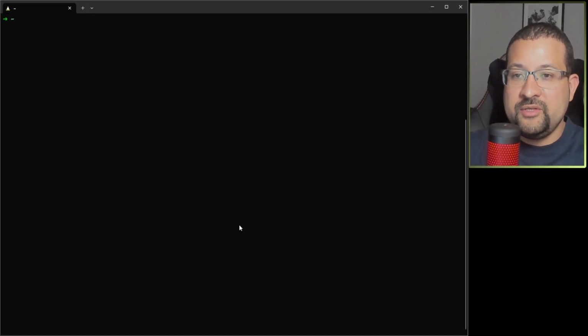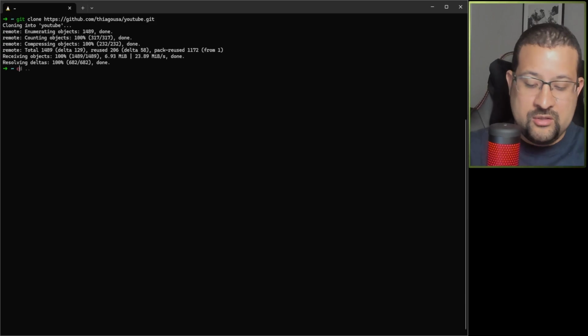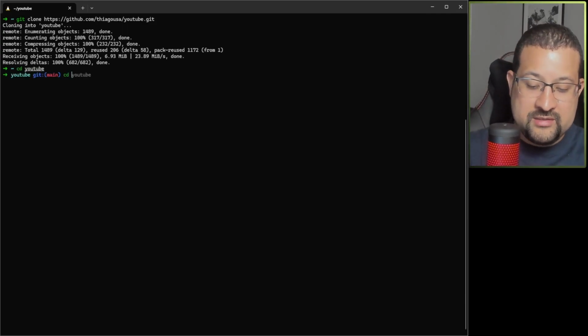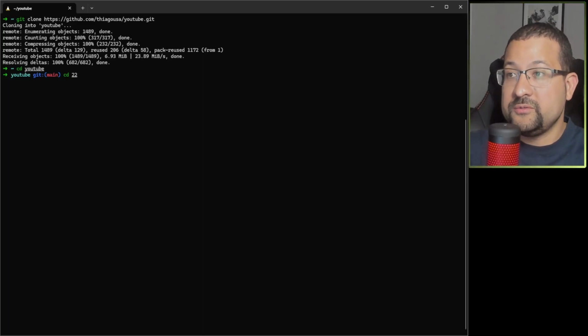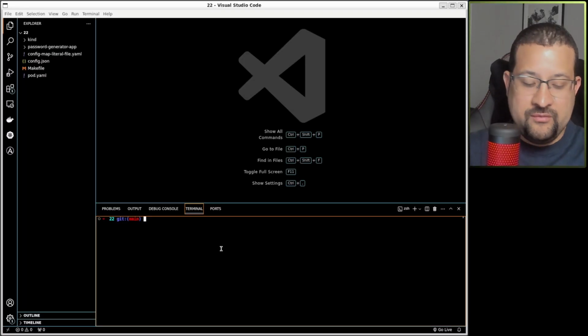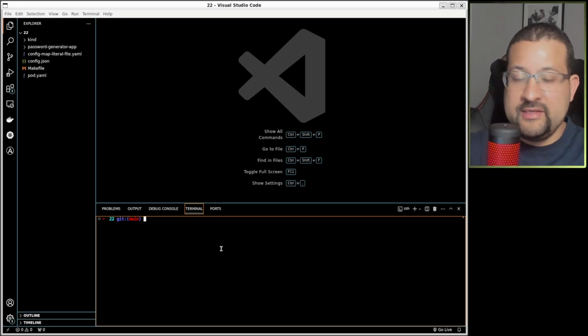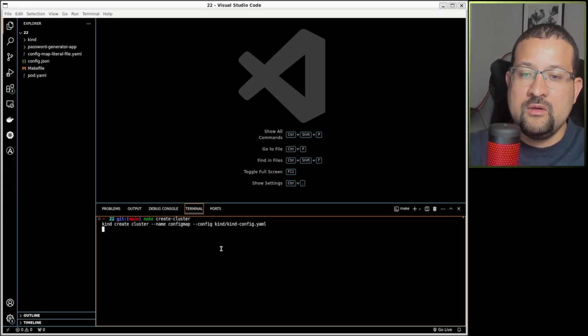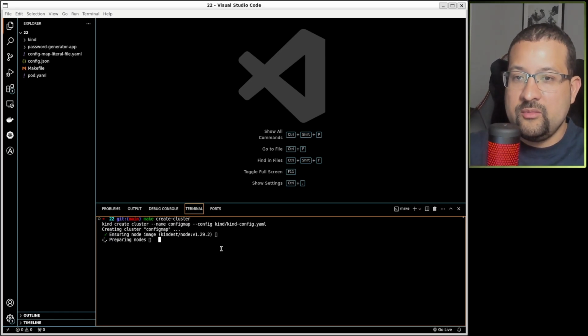Okay, the first thing you need to do in the terminal is git clone my repository. After this, you cd into my YouTube channel folder and cd into this video, which is number 22. Open VS Code. Okay, in VS Code, the first step is to create a Kubernetes cluster with kind. So make create cluster. Let's create a Kubernetes cluster. While it creates the cluster, I'm going to show the files you have here.